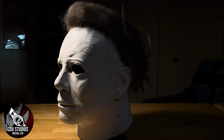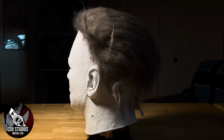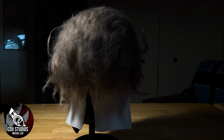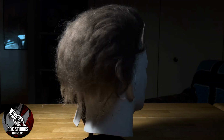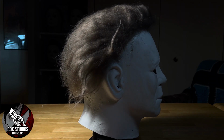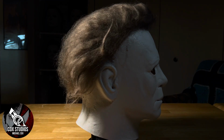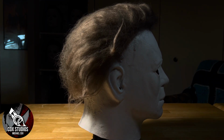But you can see that the horns look really sharp. You got some of them standing straight up, and then you got the back here. Like I said, I think the hair is what I'm really progressing the most on. I've gotten it down to knowing exactly how much I need for certain masks and not using too much and not wasting any of it. You can see that the hair isn't really too long.